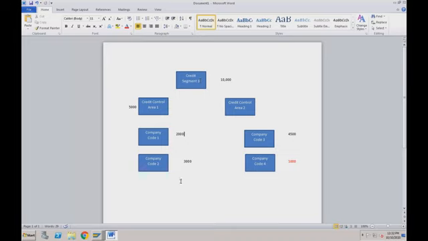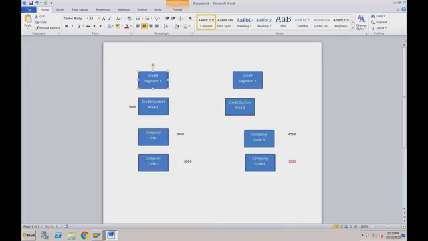See what will happen. Let me show you. So this is my credit segment 1. Let me take the example of credit segment 2 here itself. Now I'm changing the scenario. So let's assume you have two credit segments. Credit segment 1 is assigned to this credit control area and credit segment 2 is assigned to this credit control area. In credit control area 1, you have company code 1, you have company code 2. In credit control area 2, you have company code 3, company code 4.